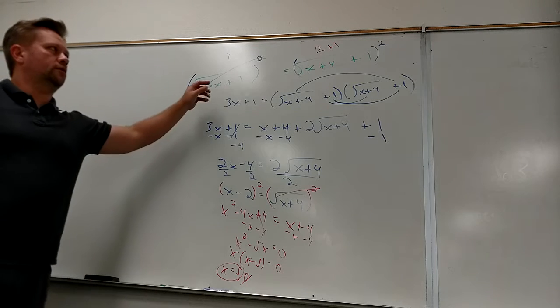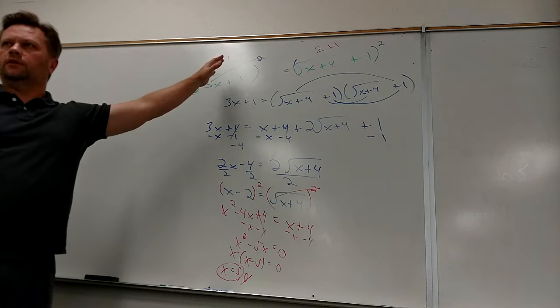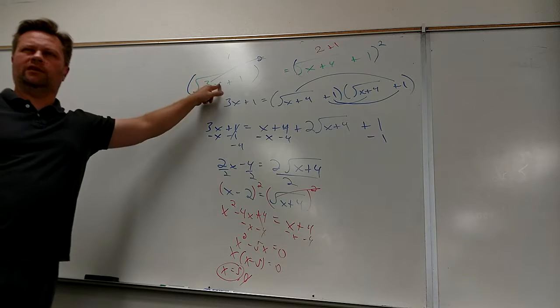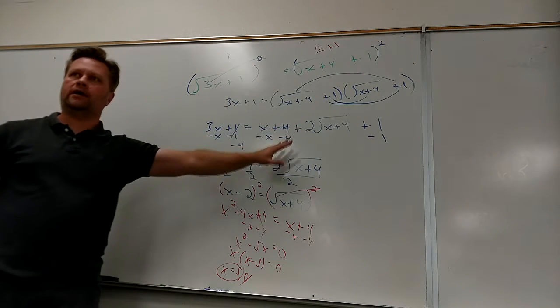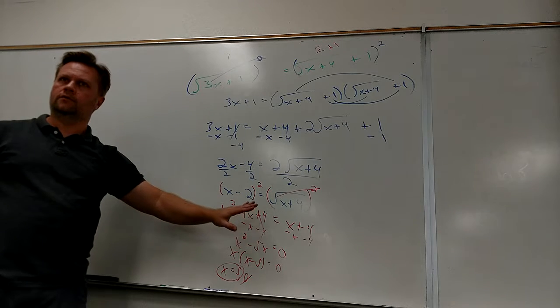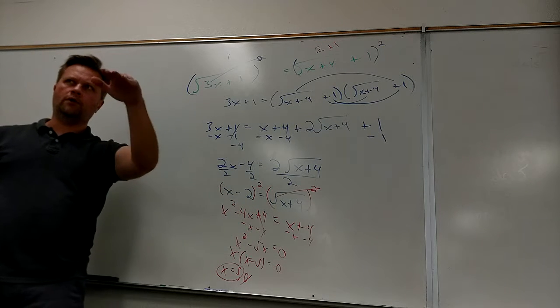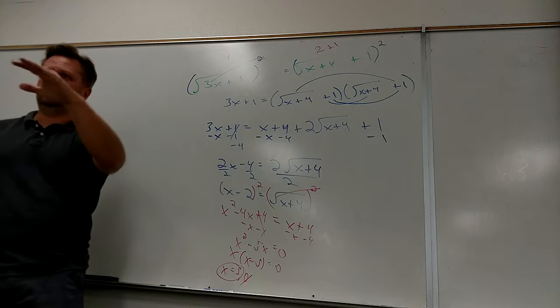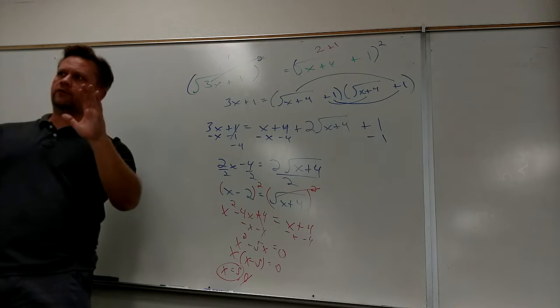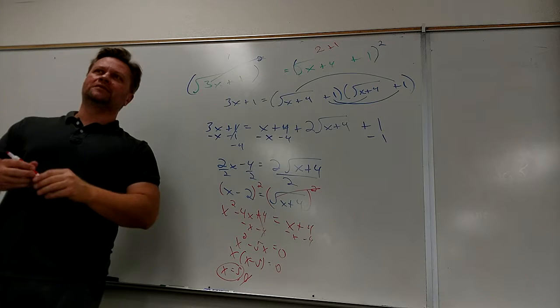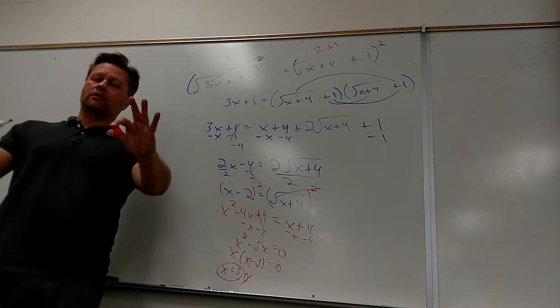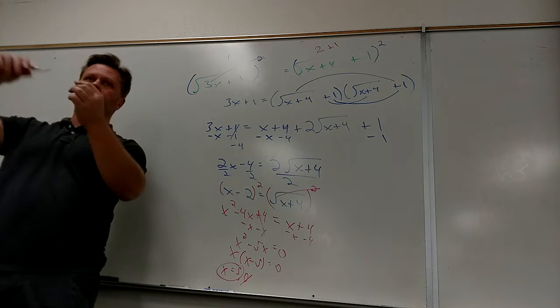So it really is. The motivation is always, there's radicals. So you can get one of them by itself so you can kill it. Oh, there's still a freaking radical. Okay, I got to get it by itself so I can kill it. You're always thinking to yourself, what is it that tells me what to do? With any problem, you're trying to figure out what part of this problem tells me what to do with it. It's always nice when the math problem is like, hey, dude, do this.